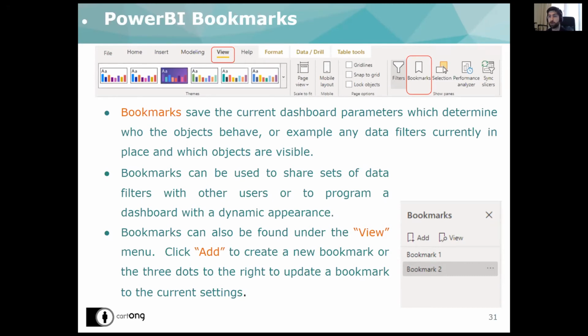You could connect the bookmark to the user who logs in, and therefore certain charts or even sheets could remain hidden based upon that. So it does have a wide range of different uses, and I imagine most people will find a unique one that I've never heard of before.